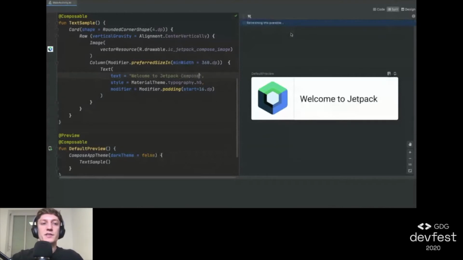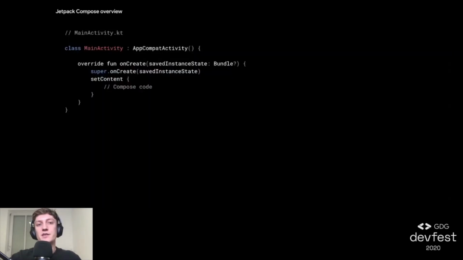The main thing to note here is that getting into Compose world when you're on Android is quite simple. You may already, or you probably are using an AppCompatActivity already for something like your main activity. And in order to get into Compose world, we offer this setContent extension function, which basically is going to get you into Compose world in the activity and replace your setContentView where you may apply a layout or a view.